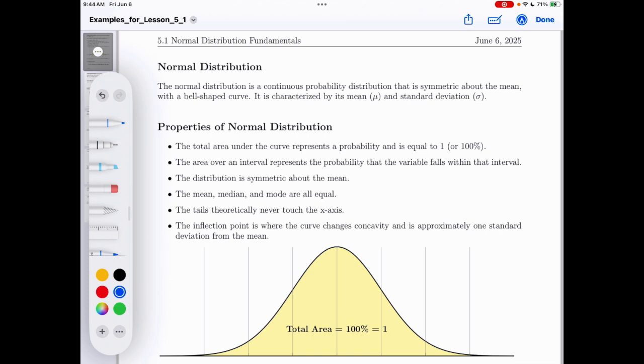Welcome to our lesson on the normal distribution fundamentals. Up till now, we've only talked about one other distribution. It's called the binomial distribution. We just finished talking about it. The binomial distribution models situations with a fixed number of trials and two possible outcomes. That was our success or our failure. And this is great for understanding real life examples such as whether a customer makes a purchase or not.